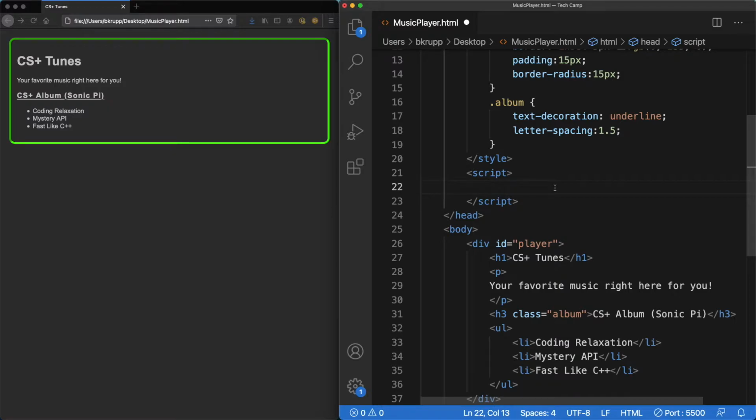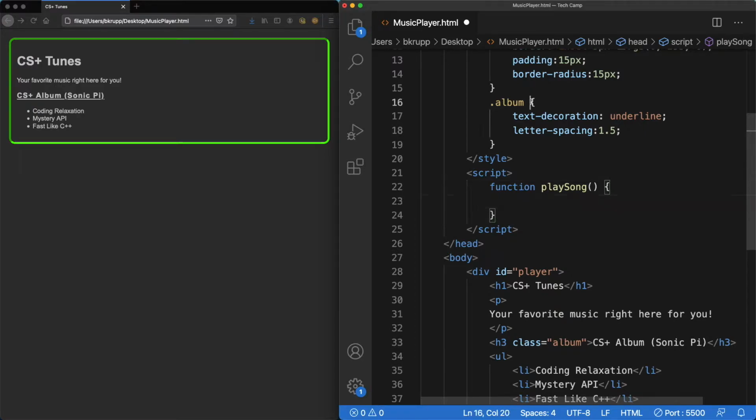Now the way this works is when we type in this code for JavaScript, we're going to try to divide our code into different functions, because anytime we do something on our web page, we want to call a function in our code. So I'm going to create a function, and I'm going to call it play song. We can pass something into this function, a value to tell it what to play. But for now, we're just going to have it play the same song. So I'm going to do the open close curly brace just like we did with the CSS in the previous part of the tech camp.